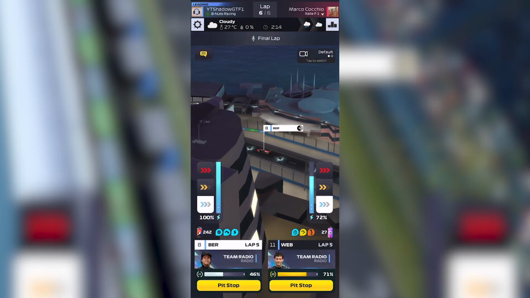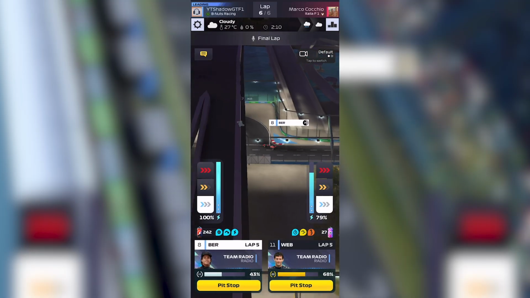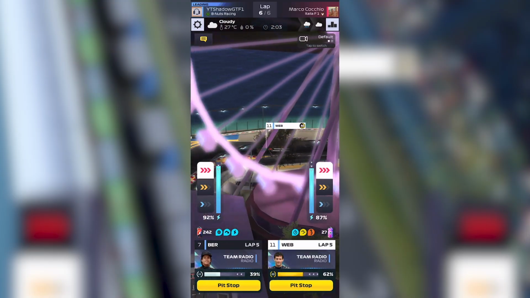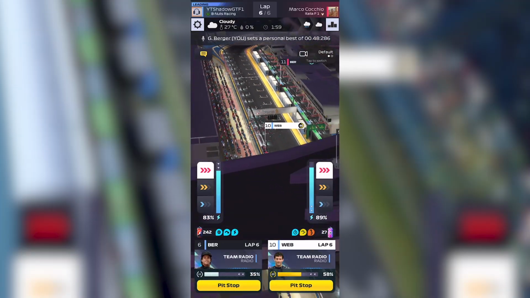As we make our way towards the final lap, I'm not exactly sure who's leading this race, technically. I think it's one of the Ferraris, as we clicked on the map there very quickly. Berger's going to be given the signal to push, as is Webber. So we'll see how quickly these guys can go around this track.